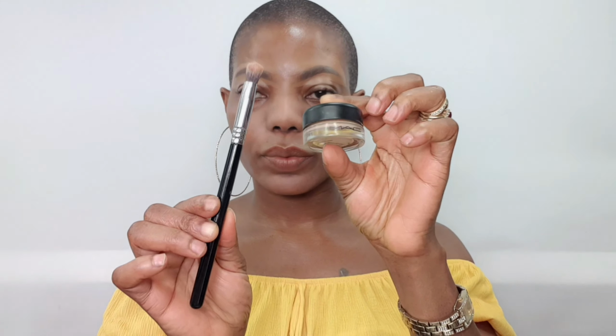Alright guys, now going in with my concealer. I like to go in with the NYX HD Studio in the shade CW7. This is a cool tone concealer. So after doing that, I like to go in with my MAC Soft Ochre Pro Long Wear Paint Pot using my Sigma P84 brush. I like to bring it underneath my eyes. Now going in with the Precision Foundation brush by EcoTools to blend that out.